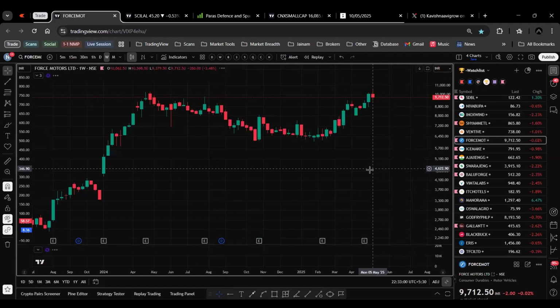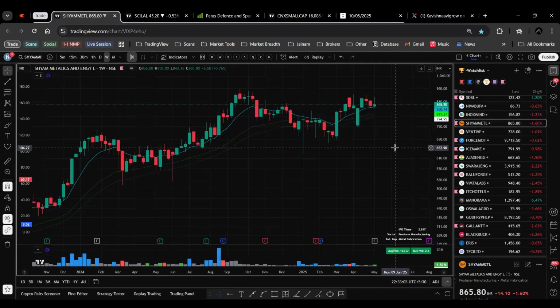Yeah, I have one more question regarding the volume activity. Can you open Sham Metallics once? So, in William O'Neill books and Mark Minervini books, there are two types of volumes that I'm confused with. One is the volume inside the base. In some books, it's written that there should be a volume dry up towards the left hand side of the base, and more volume should be present on the right hand side of the base. But in case of Sham Metallics, in the middle portion of the base, from the starting of 2025 to April-ish, and then from April to May there is a lot of volume dry up. So, what is your thought process on the volume footprint inside the base and once it breaks out of the base?